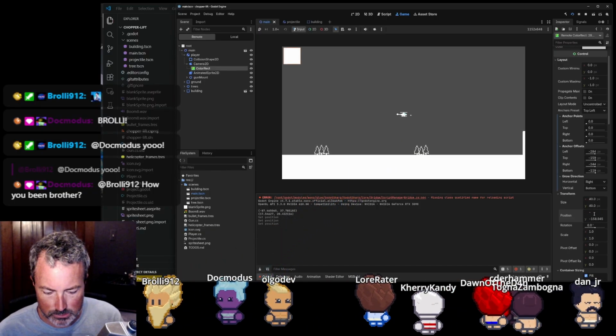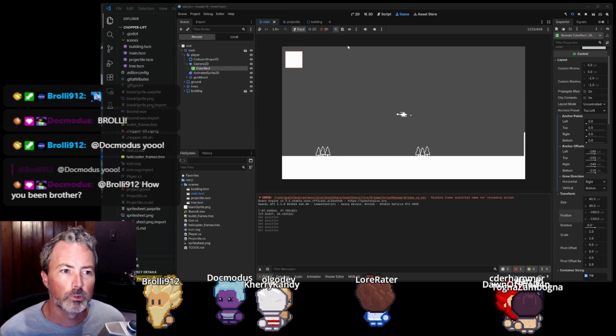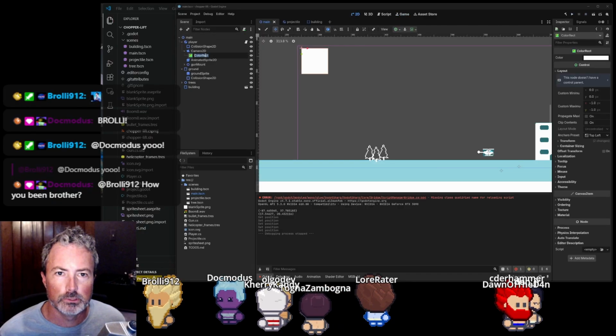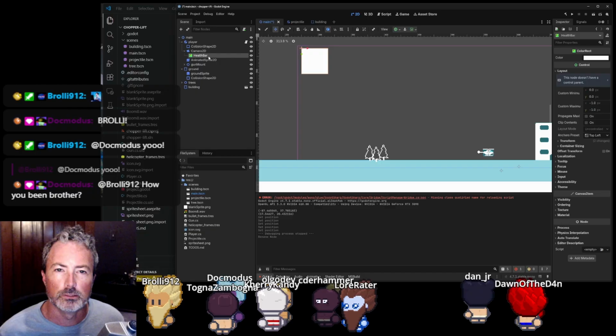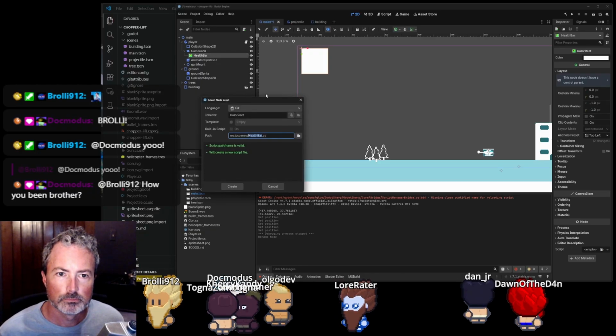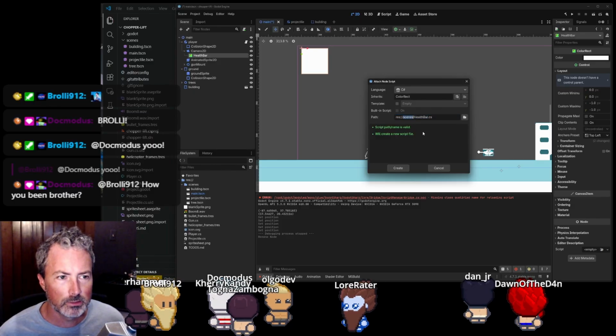Let's go minus 280, minus 150, right? Or wherever we would have a health bar, basically. And basically what we'll do, we'll just call this health bar, like so. And we're gonna put a script on this. We'll say, not scene's health bar.